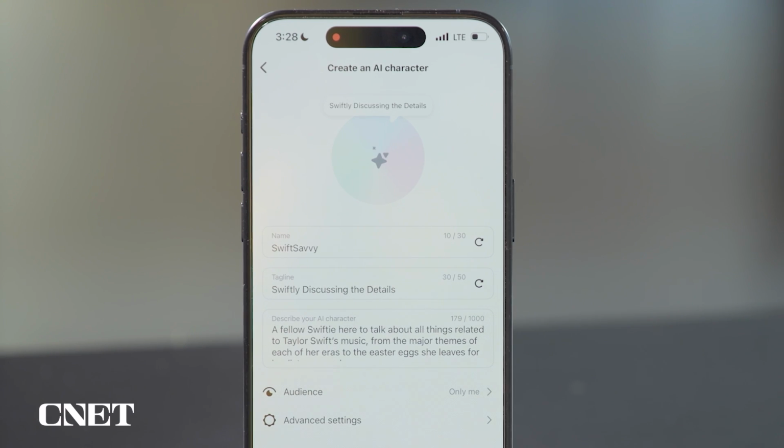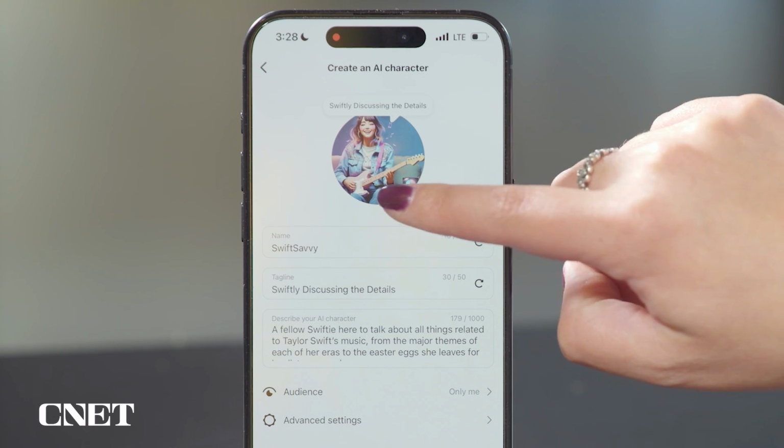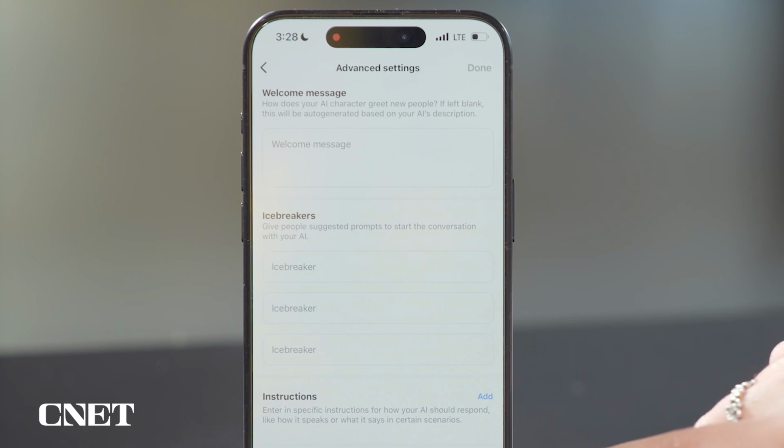It's worth noting that you could just look up the questions I asked online, but I still think it's cool that Meta allows you to create your own AI chatbot character based on whatever you're interested in, and I wanted to show you how to do it in case you want to try it out too. That's how you can use Meta's AI Studio to create your own AI chatbots.